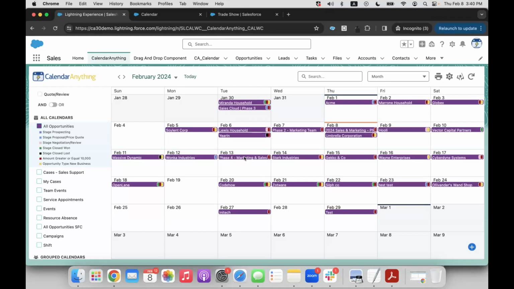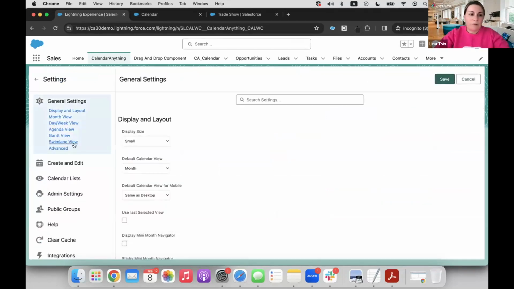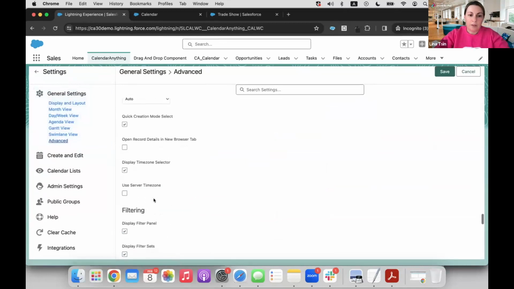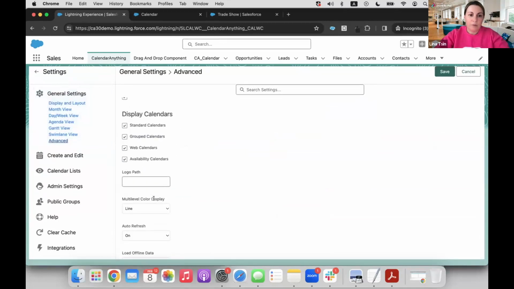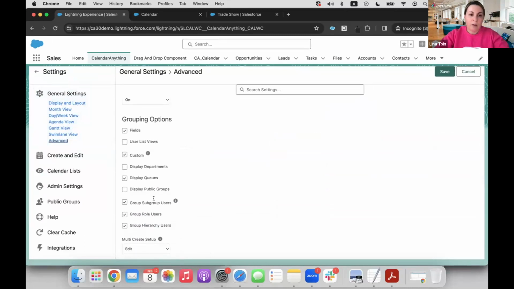I see that we're able to group by users, field types, and record types. Are we also able to group by permission levels? Currently we have several levels of groupings, and you can select which ones you want to enable or disable. These are all of our grouping options.